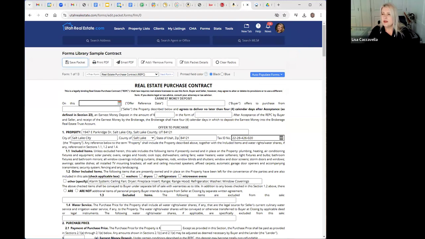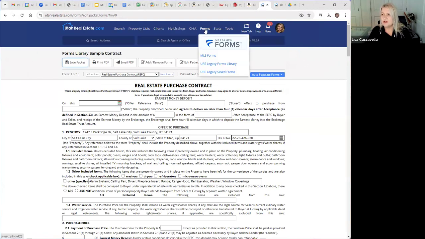So we're here on the MLS. I pulled up, go under forms. You can go right to the Legacy Forms library, and then if you've previously saved it, then you can go back and reference. So I will make sure to save them because if I'm doing addenda later on where I need to put additional addenda to the contract, I don't want to retype everything from scratch. So if I save it, then I can just go in and rename from addendum 1 to addendum 4, or wherever we happen to be.